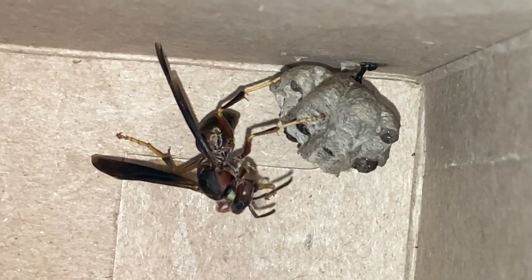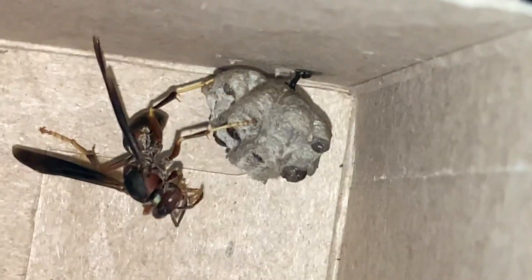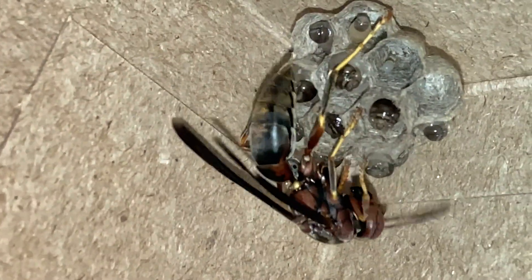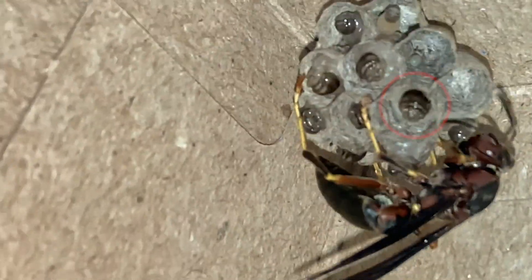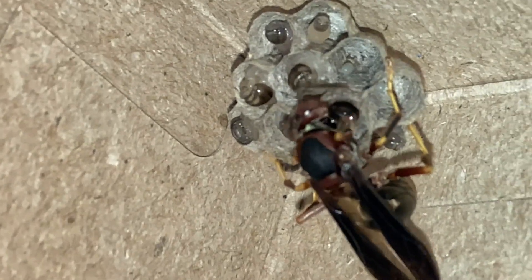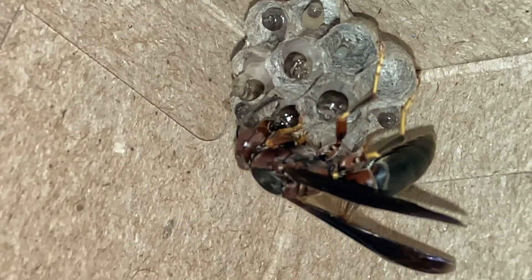Here she's getting ready to finish up her maluxation of this fly meat, turning it into a pulp she thinks will work for the larva. She begins to deposit some into the mouths of the various larvae she wants to feed. Keep your eye on this larva first — it gets to eat first tonight and eats a giant chunk of food with no trouble at all. They're kind of all mouth at this age, and sometimes huge chunks of food are just gulped down with no trouble at all.